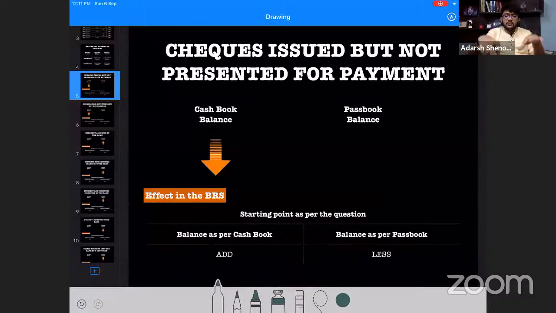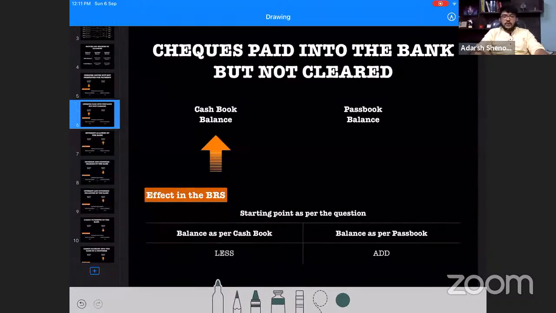So this will not come in the adjusted cash book. Can you tell me where this will appear? This is a permanent part of the BRS, the bank reconciliation statement. It will always come in the bank reconciliation statement. Why, sir? Because this is not an error, need not be rectified by anyone, not the banker's mistake, not the business's mistake. It is a genuine timing difference item. It will always come in the bank reconciliation statement.